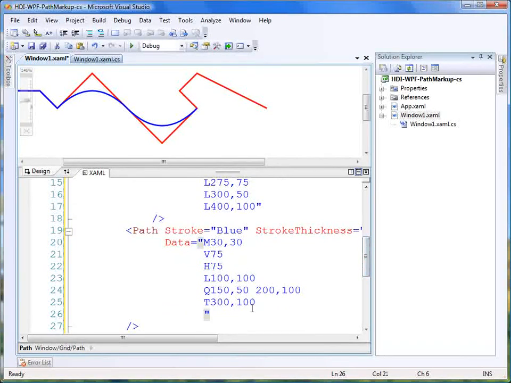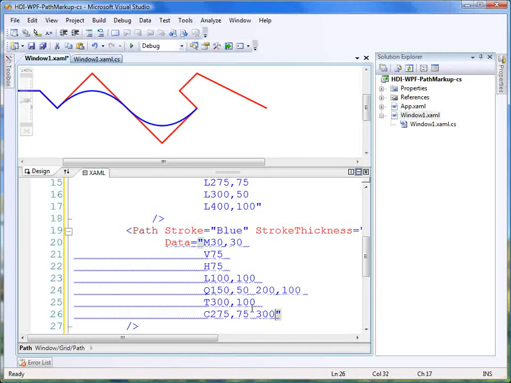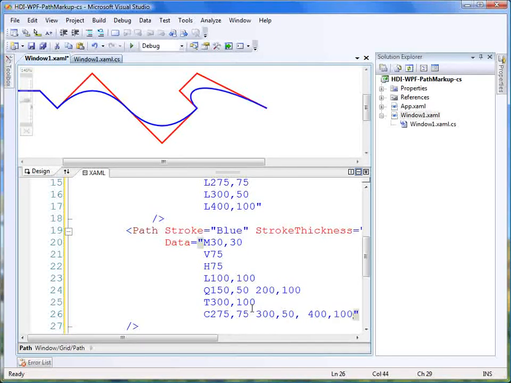So our cubic Bezier curve is a C, and we'll start with 275, 75. We'll do our second control point at 350, and our end point is 400, 100. Okay, so again, without getting into the mathematics of this, we see that our cubic Bezier curve nicely fits within the confines of what you can look at as almost a rectangular region, or some type of parallelogram, or quadratic type control shape.